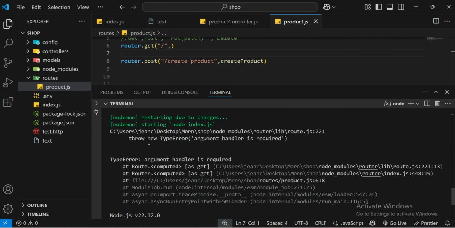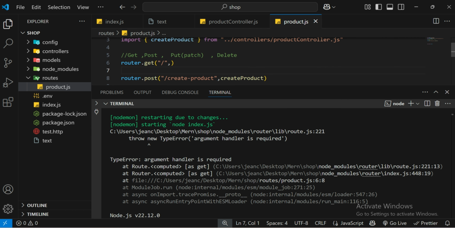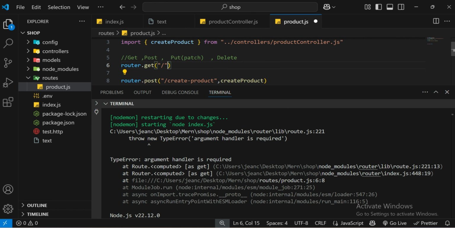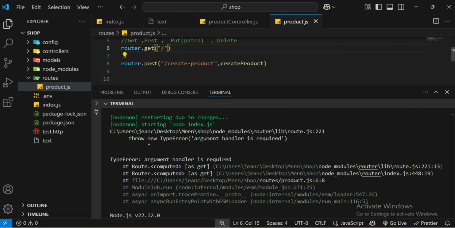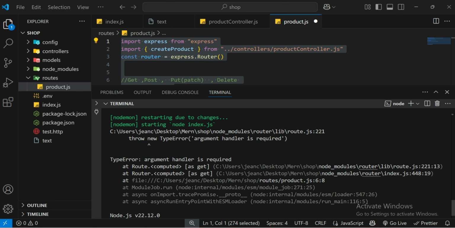So handle argument is okay. Yeah, there's a colon there. That's why we are getting an error. Okay, there's another one. Wait, let us check. Okay, computed handle is type required. I think it is in our model. So let me come back later.